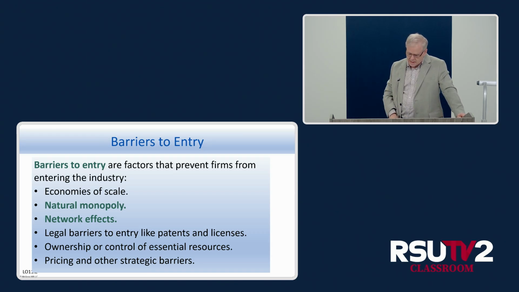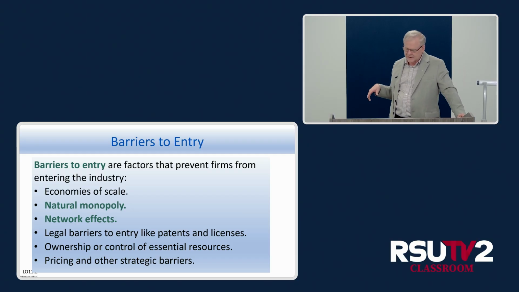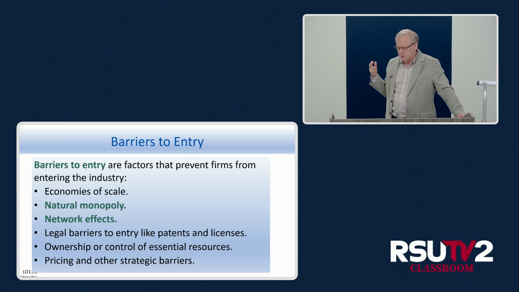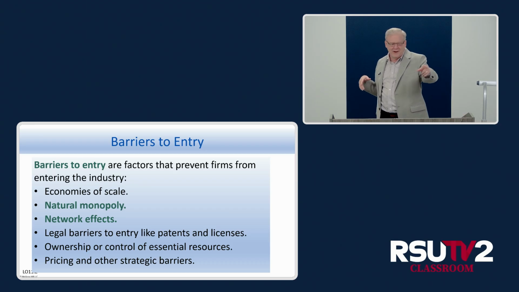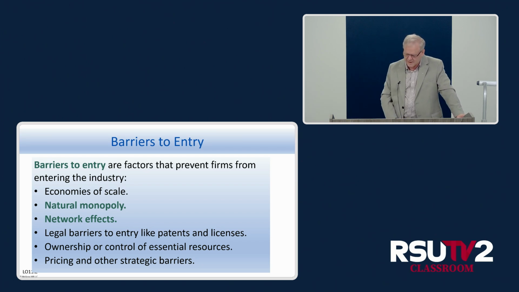Okay, legal barriers to entry like patents and licenses. We'll talk more about that later. But you may have this exclusive license to run that resort, or I guess it's a lodge on Yellowstone Lake. Have you ever been there? Beautiful lodge in Yellowstone Lake. Okay, not just anybody can go and say, hey, I'm going to put a lodge here on the beach at Yellowstone Lake. No, you can't do that. You got to have a license and all that. So that makes you the exclusive provider. And then there's other pricing and strategic barriers we'll talk about.